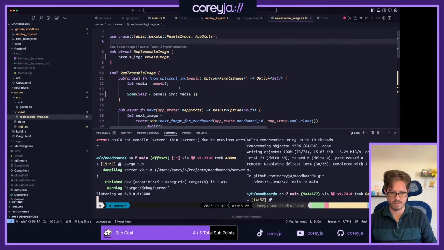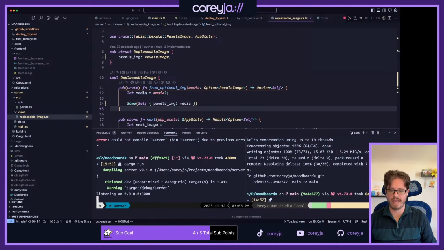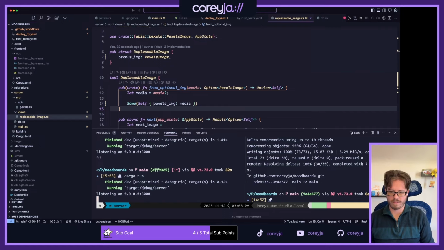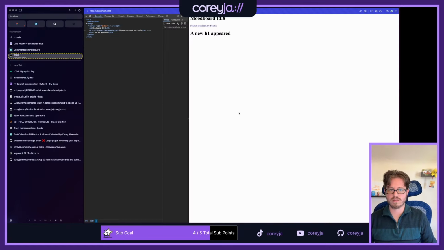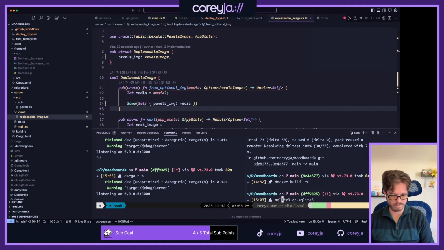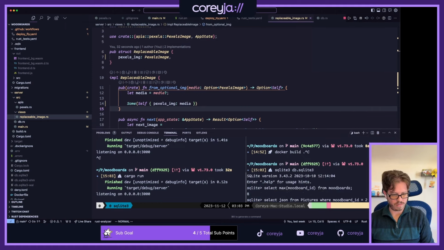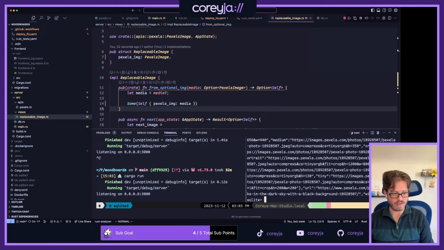What happened here? Oh, it thinks they're all rated, but I should be getting a new mood board because I just booted the app. Oh, I think it's broken, guys. Okay. So we have JSON.